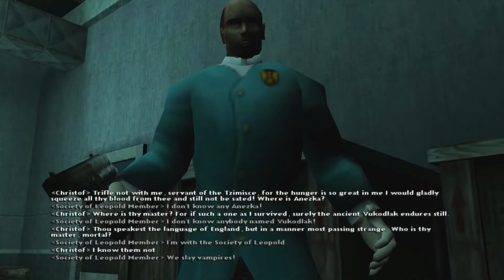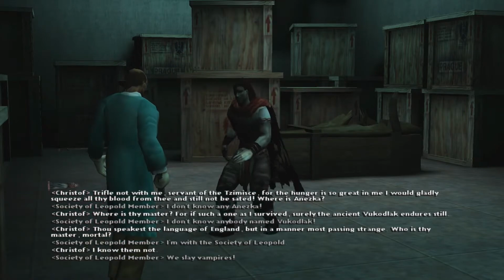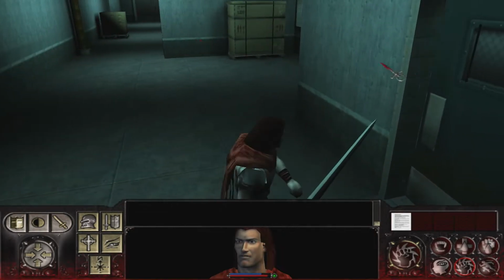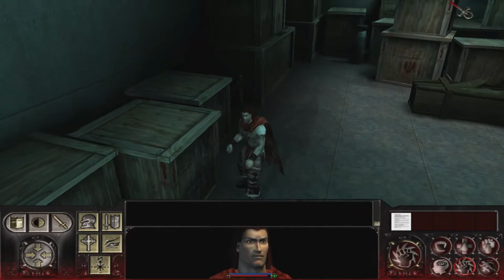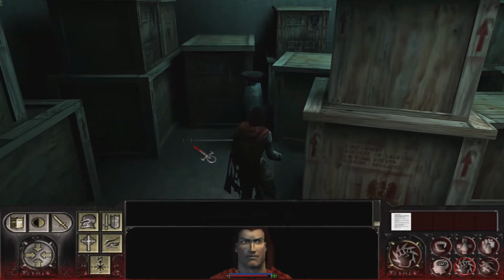He awakens in the basement of a building controlled by the Society of Leopold, a vampire hunting organisation, so he must find a way to escape, all the while familiarising himself with modern technology, such as guns. It appears as if you keep whatever weapon you had equipped at the end of the castle section, which for me was this dread broadsword.